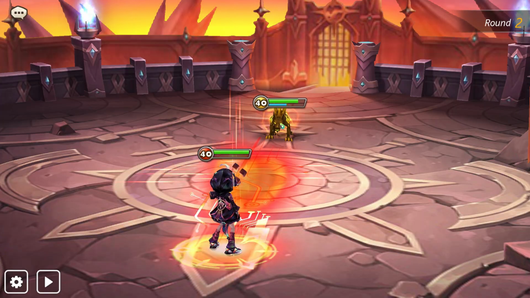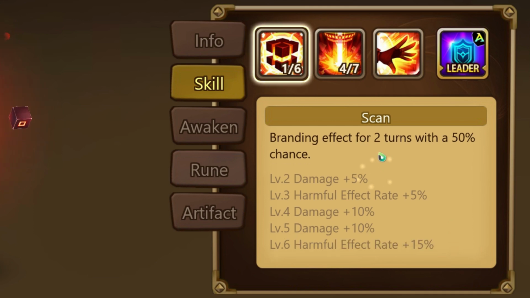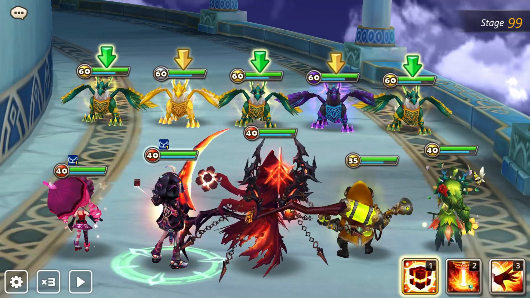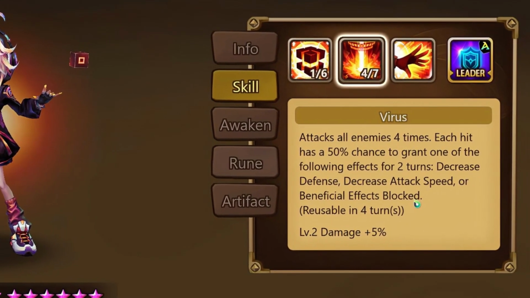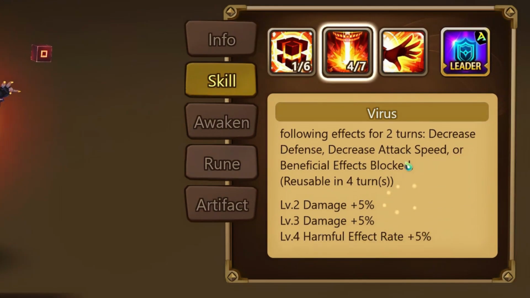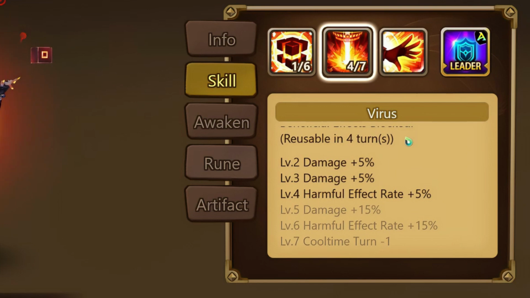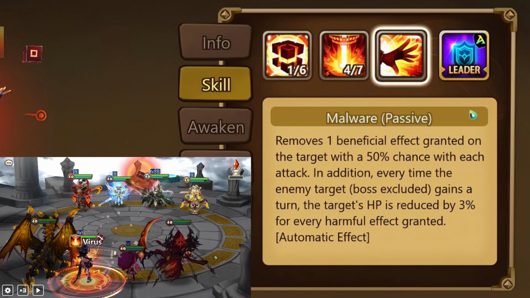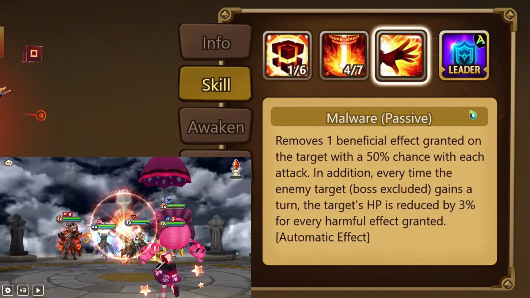His first skill will leave a branding effect for 2 turns with a 50% chance that goes up to a 70% chance after skill ups. His second ability attacks all enemies four times, and each hit has a 50% chance to leave one of 4 debuffs. After skill ups, this skill will also go up to a 70% chance to land debuffs and will be reusable in 3 turns. His third skill is a passive that will remove 1 beneficial effect on the enemies with a 50% chance with each attack.